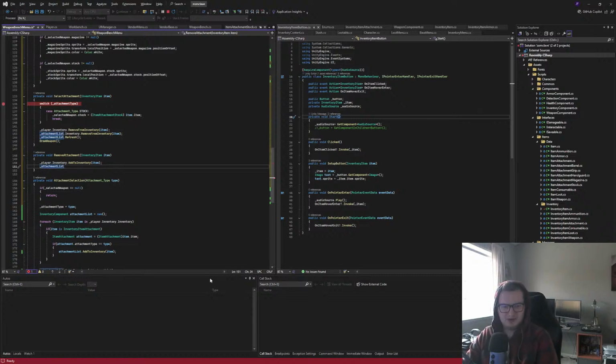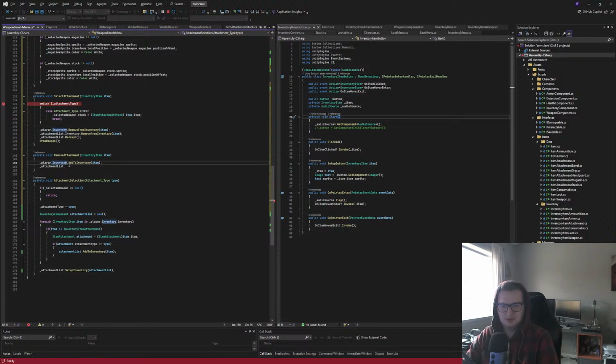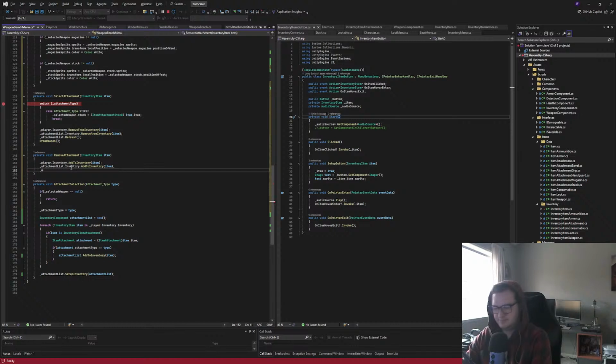Attachment list. Why are you appearing down there? Jesus. Attachment list dot inventory dot... Probably why it's being weird.